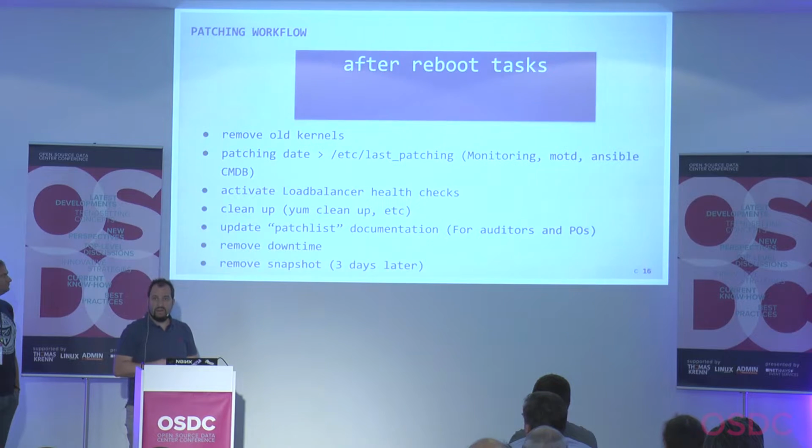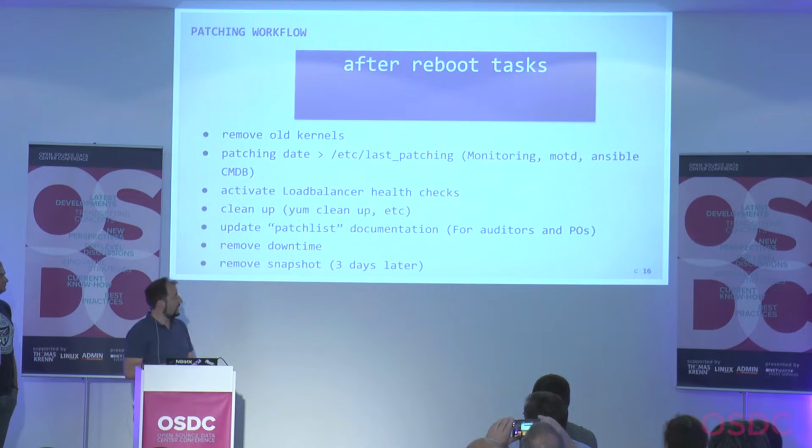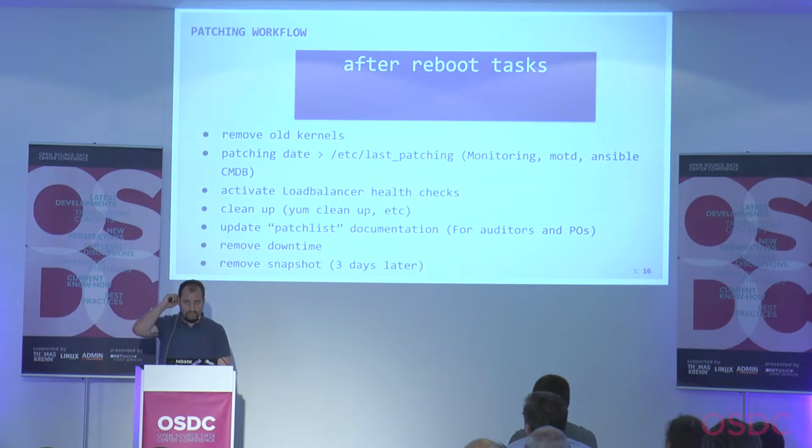We have a motd updater. It's currently not live. It's done twice a day. You'll see it later on, where we also have this last patching when you log into your machine. We also use Ansible CMDB, where we're also using last patching so that the manager can go to the CMDB and sort on last patching, and then he can see: the patch automation the guys always told me about, is it really working or not? So you can look it up in the CMDB.